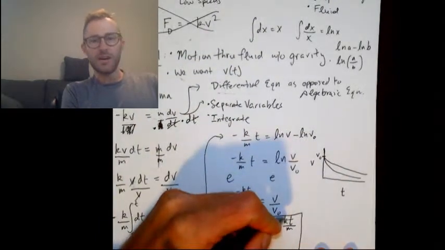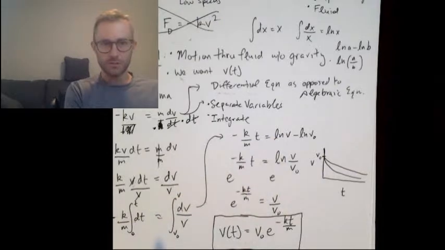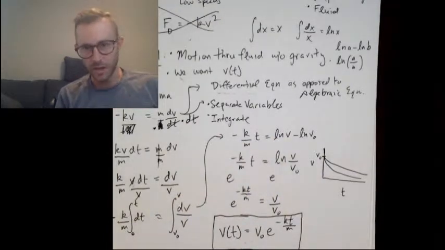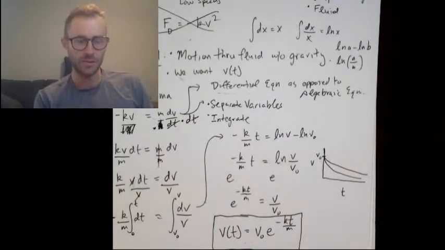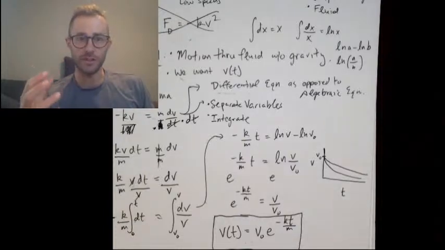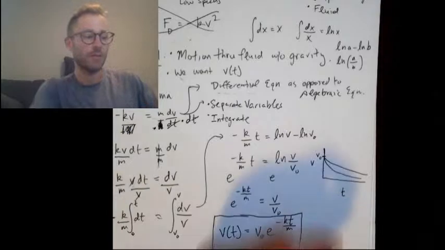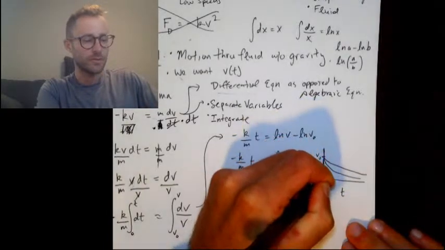What if the K constant were really large? What would a really large K constant be? It would mean something that is not very aerodynamic, traveling through a thick nebula. And in that case, the velocity is going to decrease to zero very rapidly. So it might do something like this.